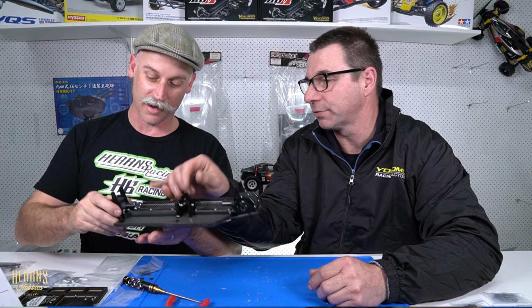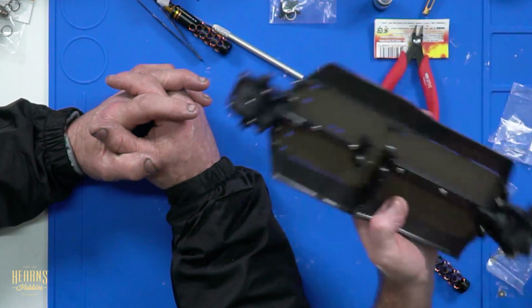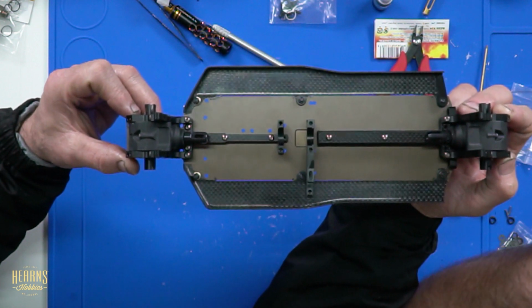Here we go. You probably want to re-torque all these. They're probably not quite tight because we've got to put the locking screws in the side, which we're not going to do tonight. Go on. Look at that. What are we looking at? A chassis. It's more than that.